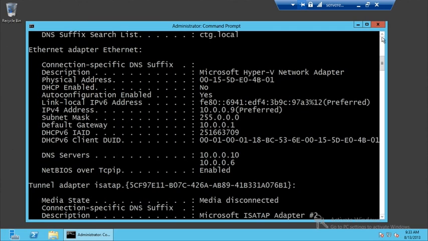It lets you know what kind of adapter. In this case I'm running Hyper-V, so my main network adapter is actually a virtual adapter. It's not a physical hardware network card. IP6, IP4. This adds DHCP information, if it's being used. In this case, this is a server, so it's not. I've got a static IP. NetBIOS over TCP/IP enabled if you're using it. Just more information, much more information.